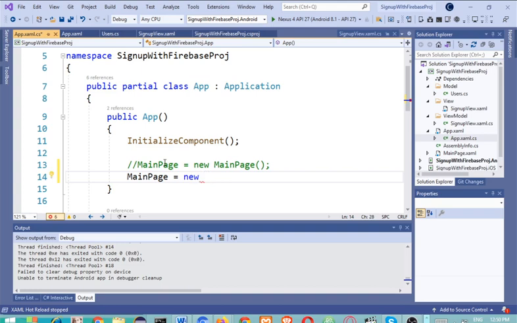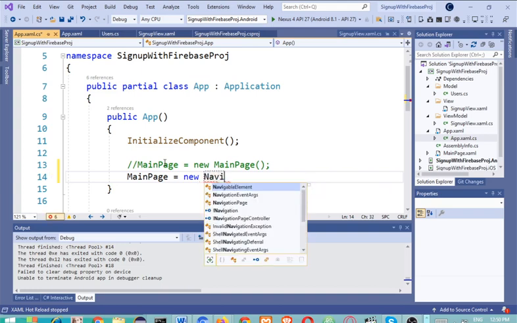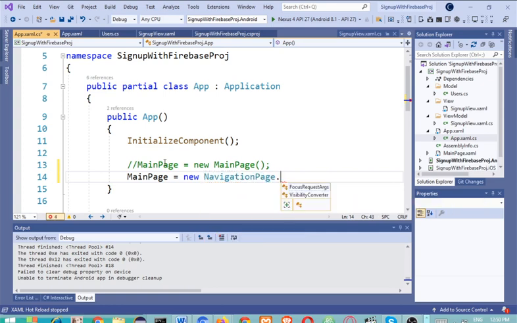Okay, let me go by this. The navigation page. Just call the name of the page here. I want to test something.